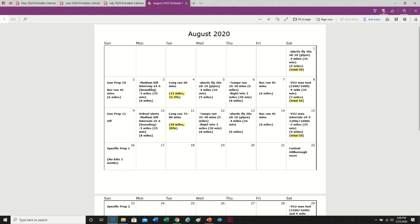If I were to do this sort of fictitious planning cycle as I was doing it, if you wanted to come back up to this point and give them this harder workout and then the test, in Florida, our school, actually in Hillsborough County, not all of Florida, it can't start before August 10th, so hopefully we have some return to normal, and we're going back to school on the 10th, so that's sort of the idea. If I were to do this, hit them a little bit harder here on this last week before, because now they're going to be dealing with a whole different kind of stress as they return to school.